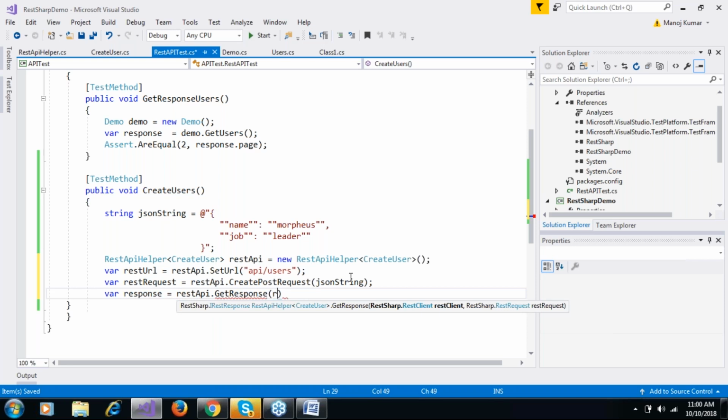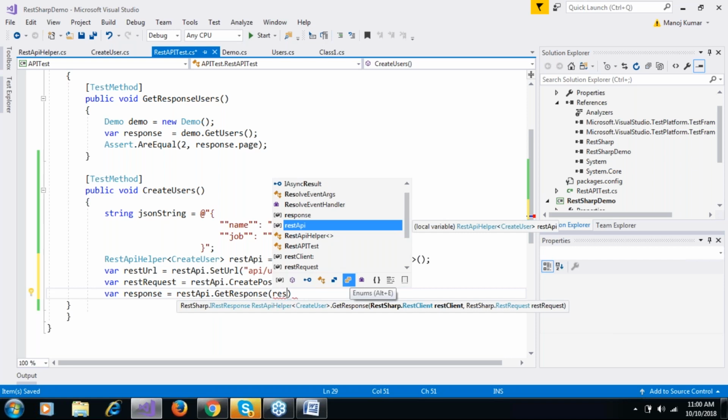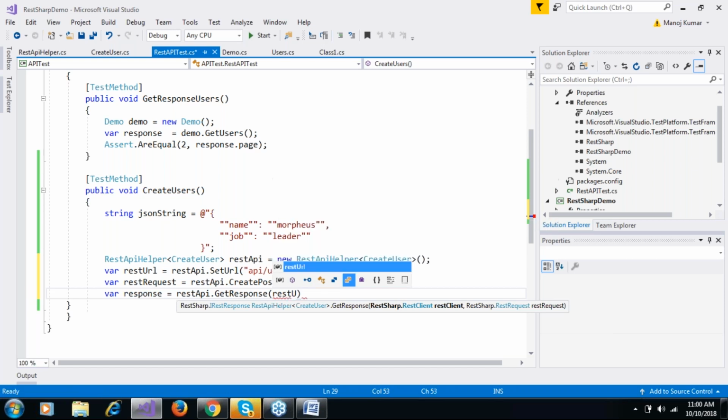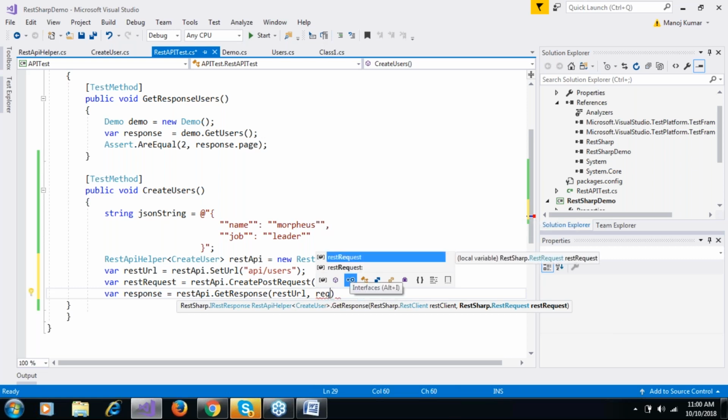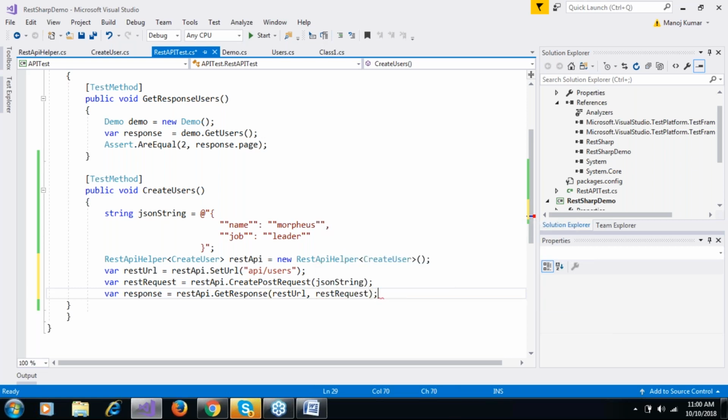So whatever REST URL and REST requests we got as a client and request, we need to pass, right? So that it executes and returns the response. REST request, right?